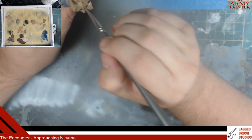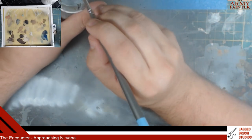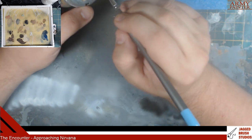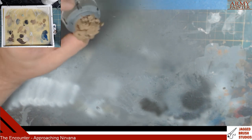So, exciting stuff. I have to figure out what I'm going to do with the bases on them, because their stance is too large for a regular base. But I have something in mind on at least a few of them.